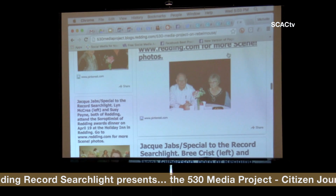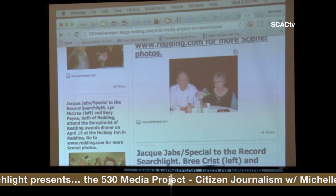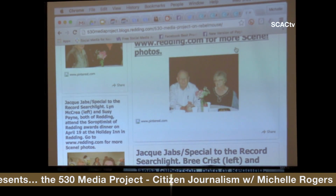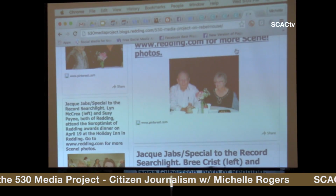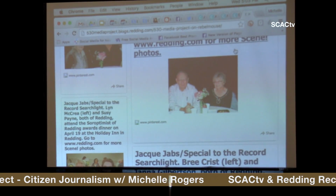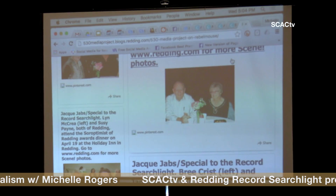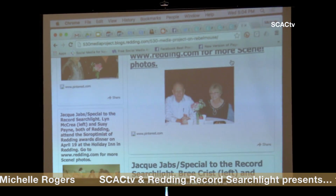So anyway. Things automatically come in, or do you have? Yeah. You set up the feed. If something comes in that you don't want to share, is there a way to delete it? Yeah, you can easily delete it. It's the same function as when you freeze. There's a whole bar that comes up. You can freeze, delete, edit, all kinds of things. You can also choose to have everything go to a folder and you approve it before it actually goes.